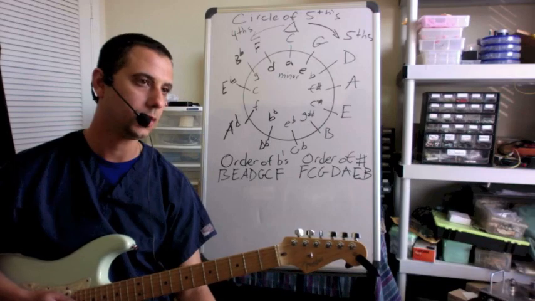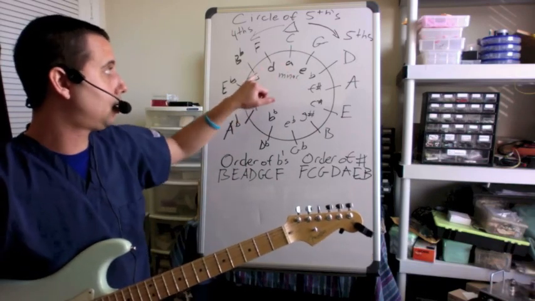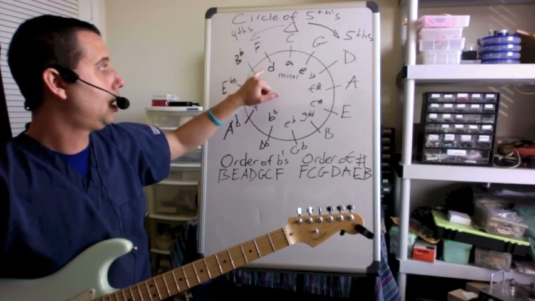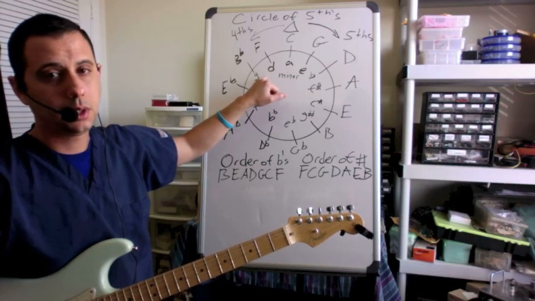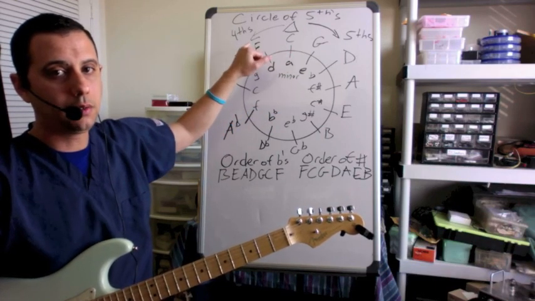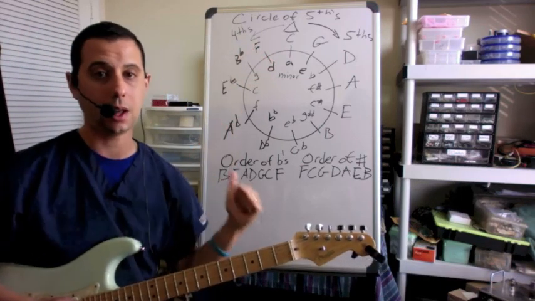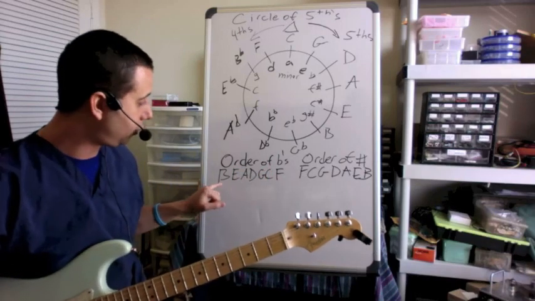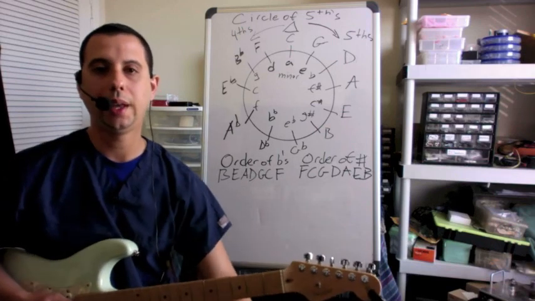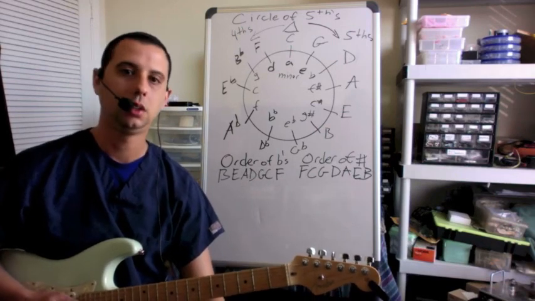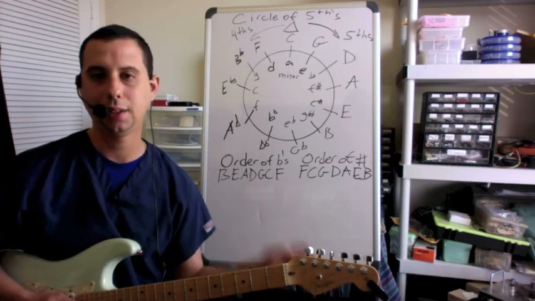Okay. So this is a good way, and it applies this way as well. So if we're talking about F major, and I go 6 notes up from an F major, I'm going to hit a D. So the relative minor of F major is D minor. I'm going to have one flat in the key of either F major or D minor, and that one flat is going to be a B flat. So the circle of fifths is a good way to determine your order of flats, your order of sharps for any given major or minor key.